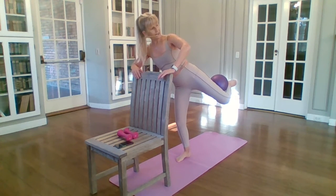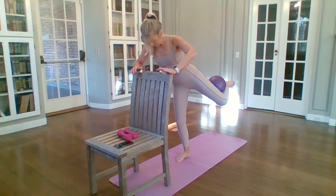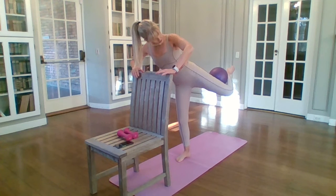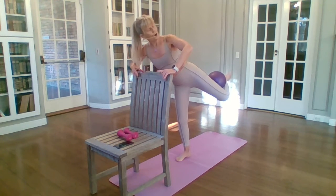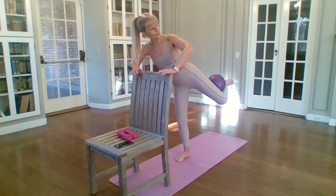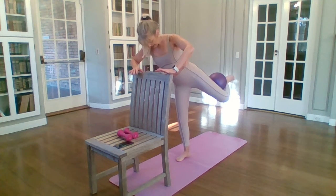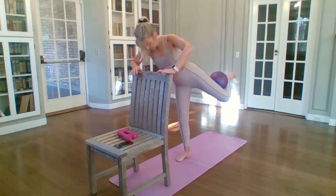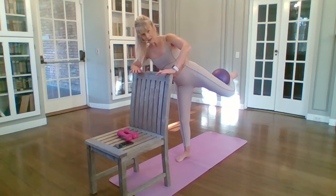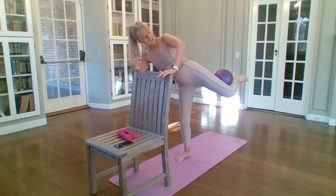Soften your standing leg and give me little pulses here. Yep. Little pulses. Make sure that core is engaged. If something doesn't feel good, go back to the exercise you did before this. It felt okay. And I go for 8, 7, 6, 5, 4, 3. Hold it up. I'm going to tilt my body away from that leg slightly.